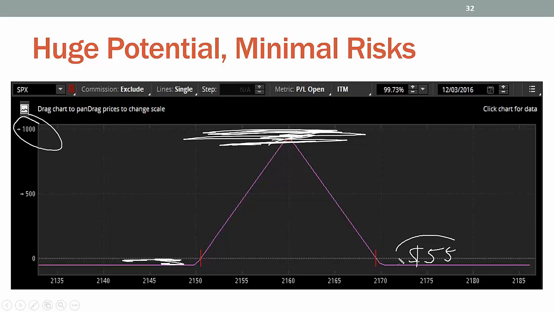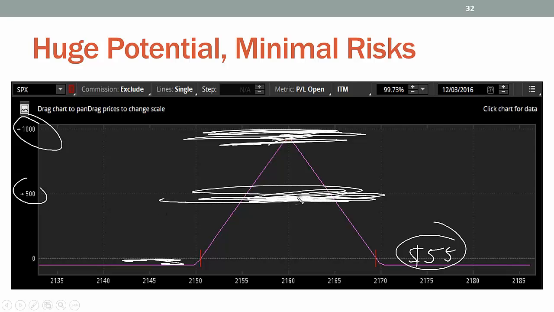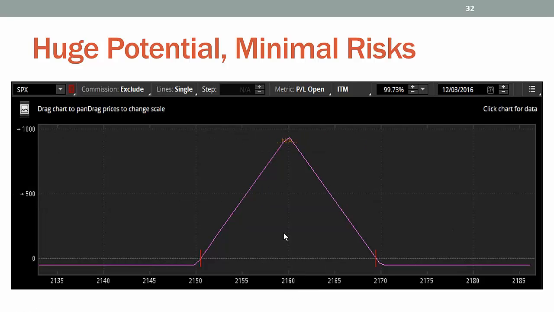We're not going to try to make that. We're going to turn 55 bucks. We're going to try to make about half of this. Okay, we're going to try to take 55 bucks and turn it into about 500. And how do you peg, all right? How do you know the underlying is likely to go to 2160? Oh, you'll never guess, because I can actually center around the expected moves.